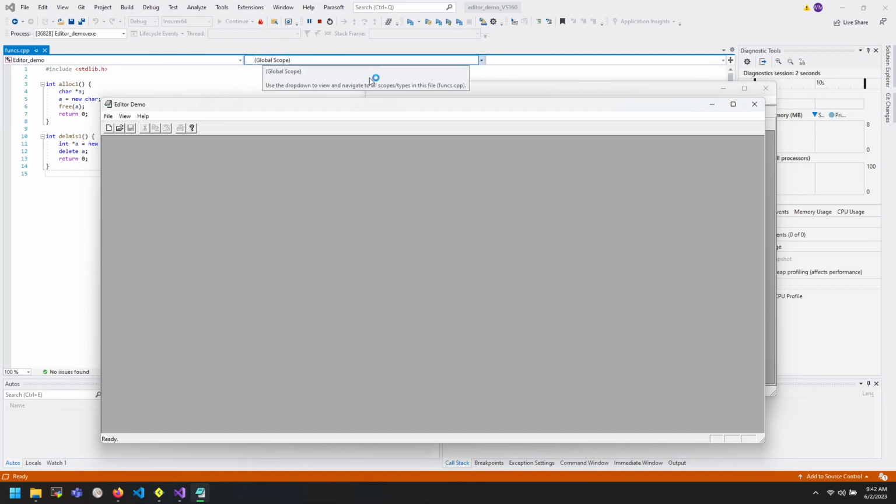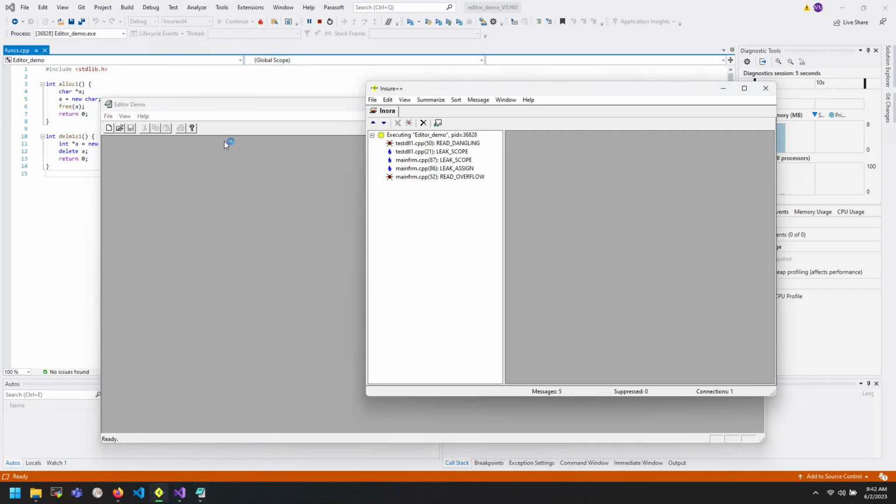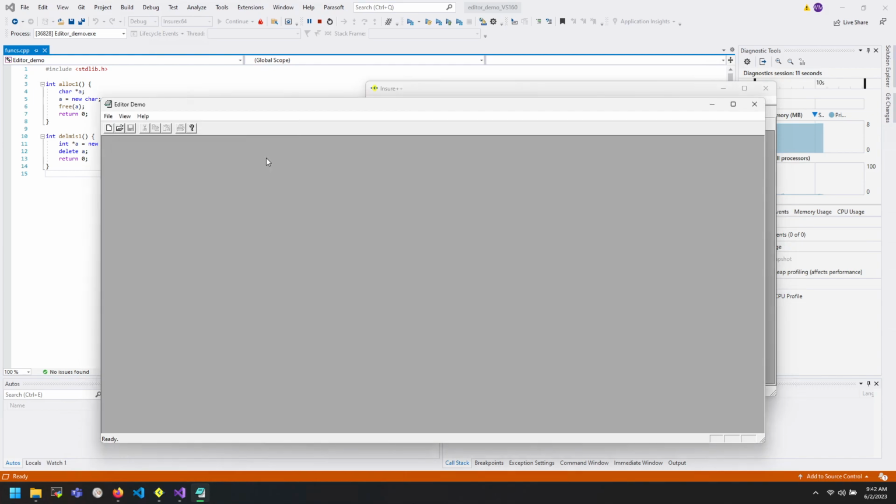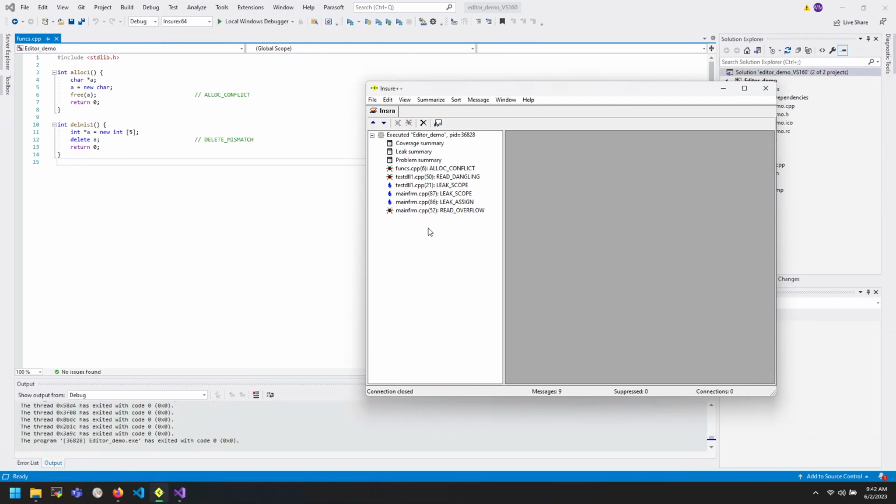So it's kind of a quicker way, if you know everything's ready and you're ready to just run the application to begin your testing, as you can see. And then File, exit. All right, thank you. That's actually how to install and run Insure++ for Windows.